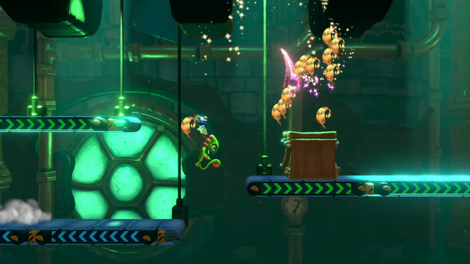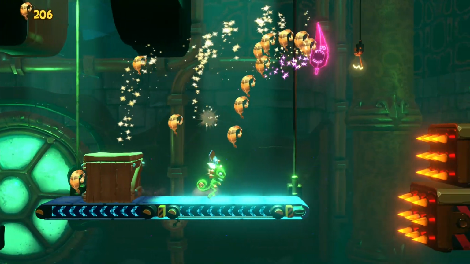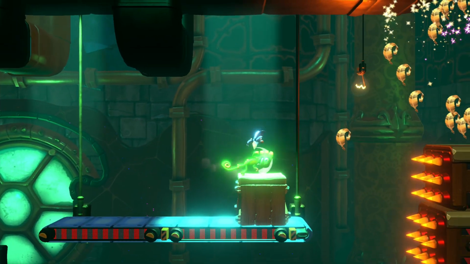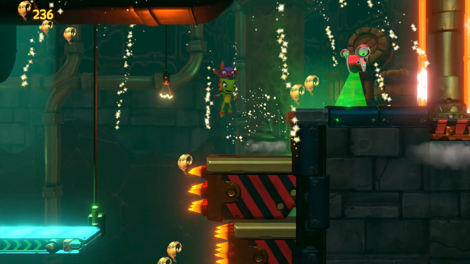So we'll pick up as many of those as we can, but given the way these conveyor belts work, where they turn on and off and go in opposite directions, I recommend just standing in one place and waiting for the ghost quill to come back to you, because it's pretty dangerous to start chasing everything it offers you.